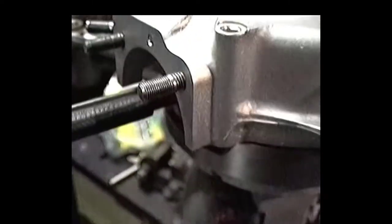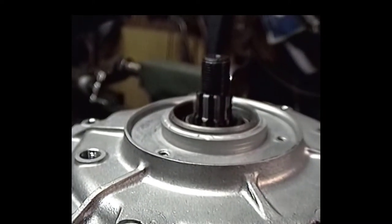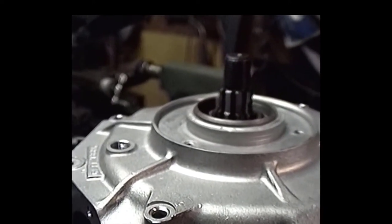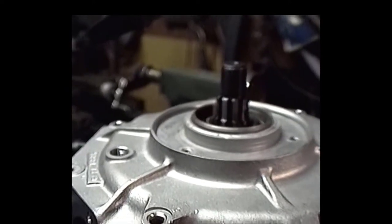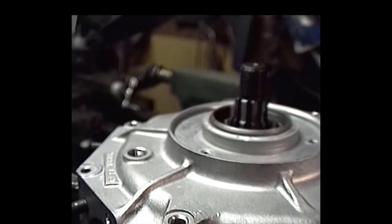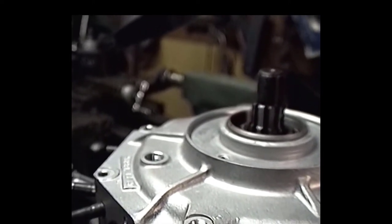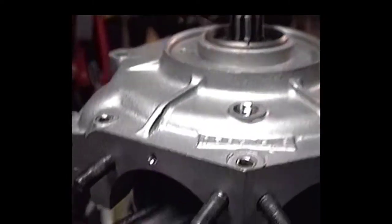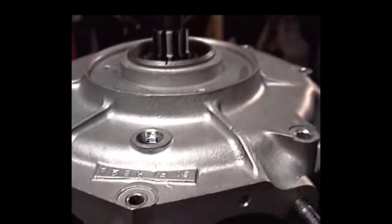Jumped a few steps there. I didn't really show you, but what I did do is put the Timken bearings on the flywheel. What I normally do is first measure the shaft, measure the race, and make sure it's not any more than 1.5 thou interference fit, and then I heat the bearings up to about 200 degrees and drop them on. They usually expand enough to drop on. Be very careful. I just checked the end play on these bearings, and we've got about 1.5 thou end play, so we're doing all right there.